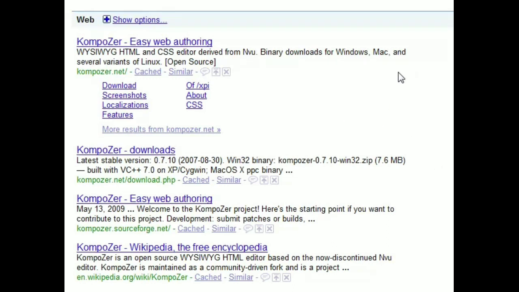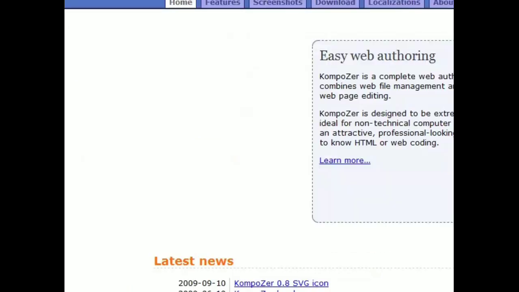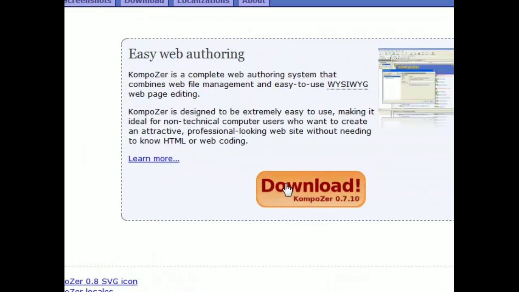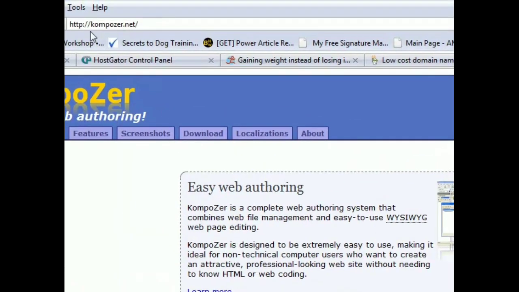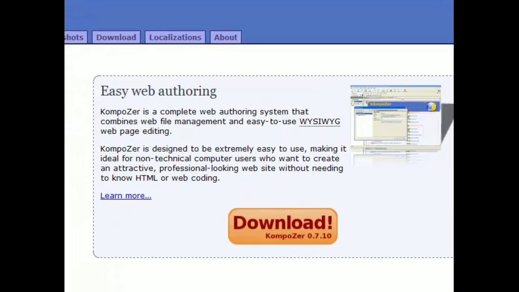But anyway, while we're waiting, to make sure that it works, we're going to go ahead and build our squeeze page. And so you need a tool to do this, and I like using a free tool called KompoZer, and it's completely free, okay? And you can download it from this website, www.kompozer.net, all right? So let me go ahead and open that up, and we're going to start building our website.